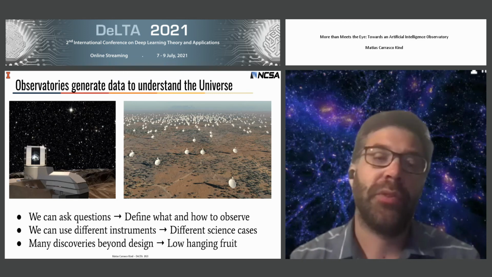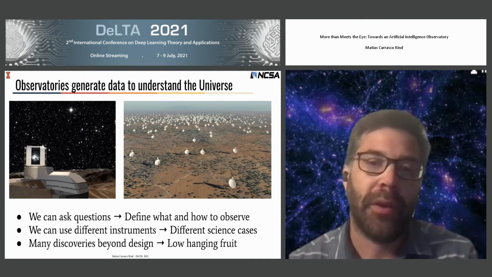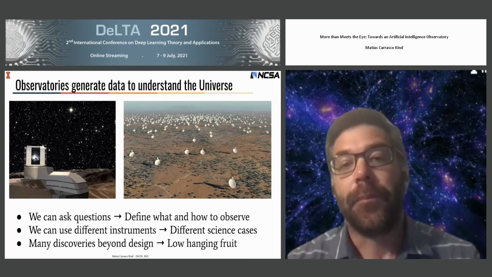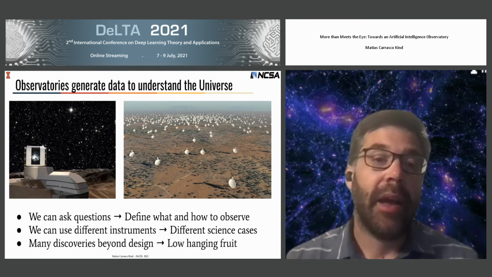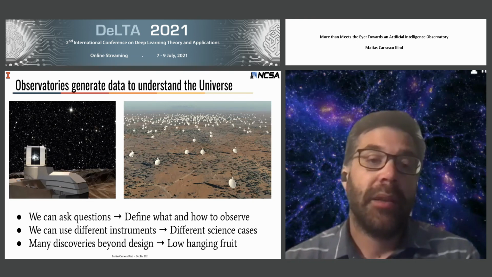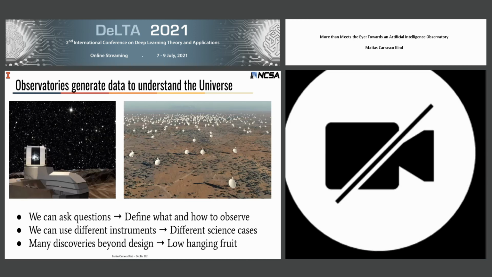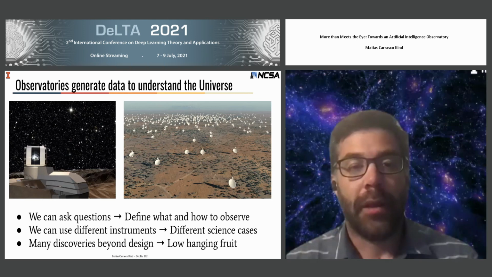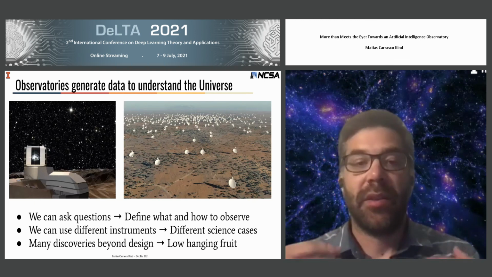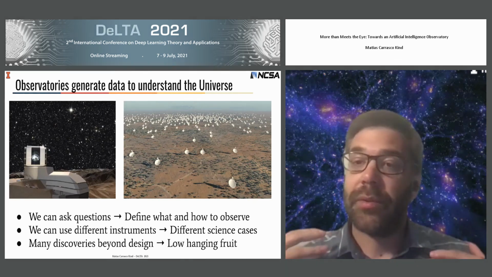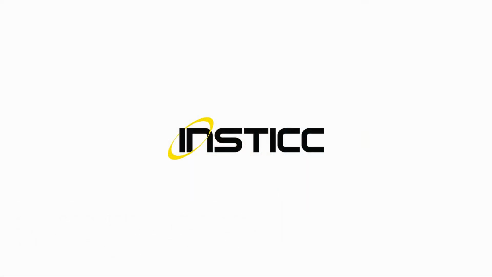And we can use different instruments too. Again, it goes back to what the question is and what you are trying to understand. On the left-hand side, you have the LSST, which is an upcoming optical telescope. It's going to be the biggest ground-based telescope looking at optical wavelengths, taking a picture of the sky every 3 nights. So basically, we can make not just a static view of the universe, but also a movie in the next 10 years. So this is going to be an amazing tool.